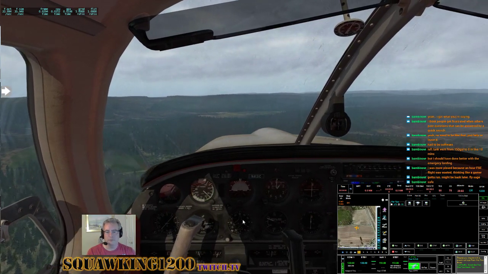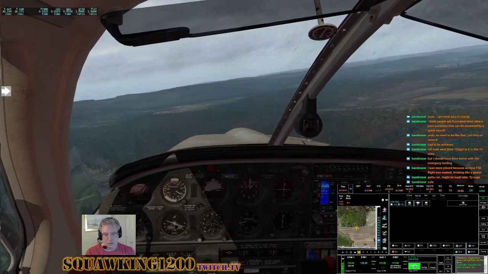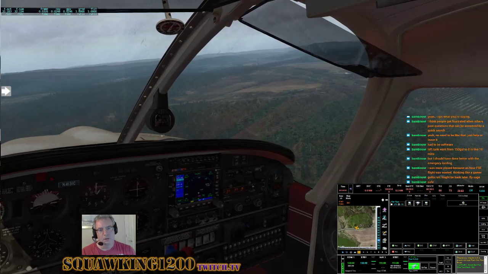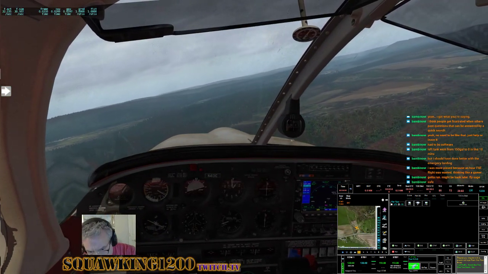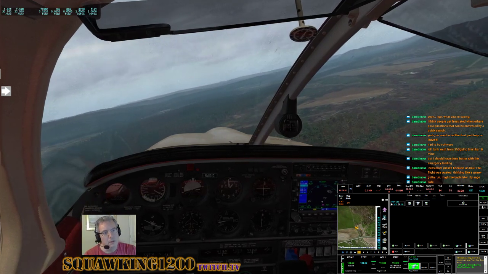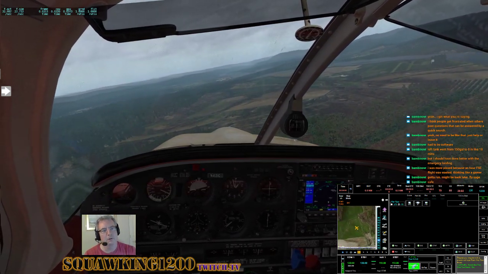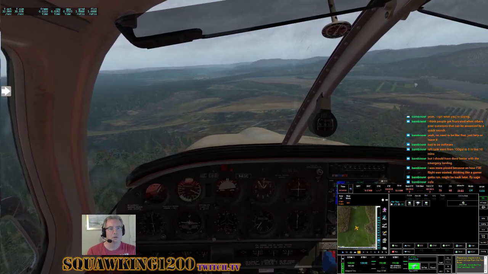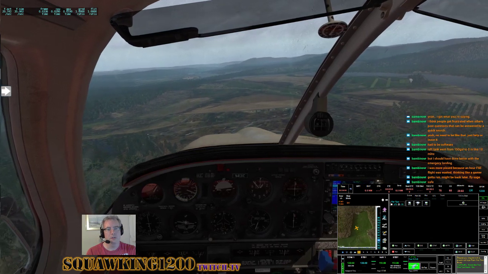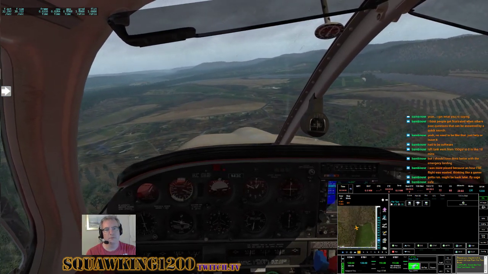And I'm doing this by feel, not by anything really technically correct. I'm sure there's a setting and a heading. I'm going to go third notch of flaps. I'm going to say the airport is that green on the left.